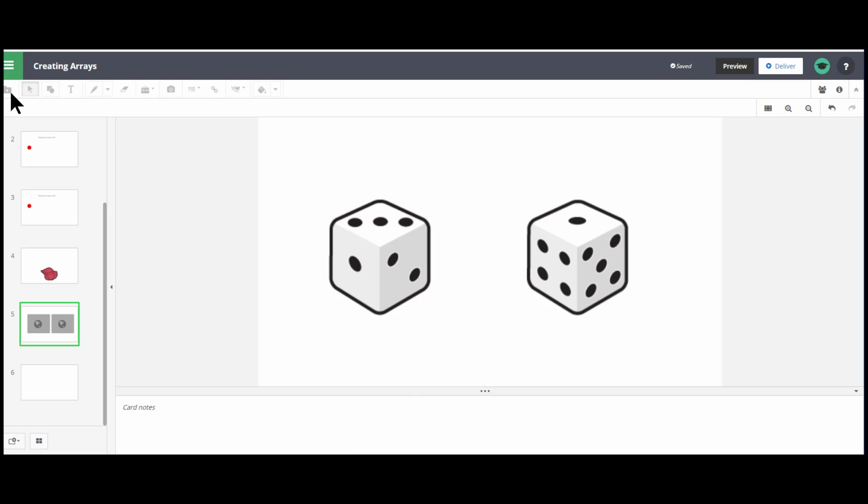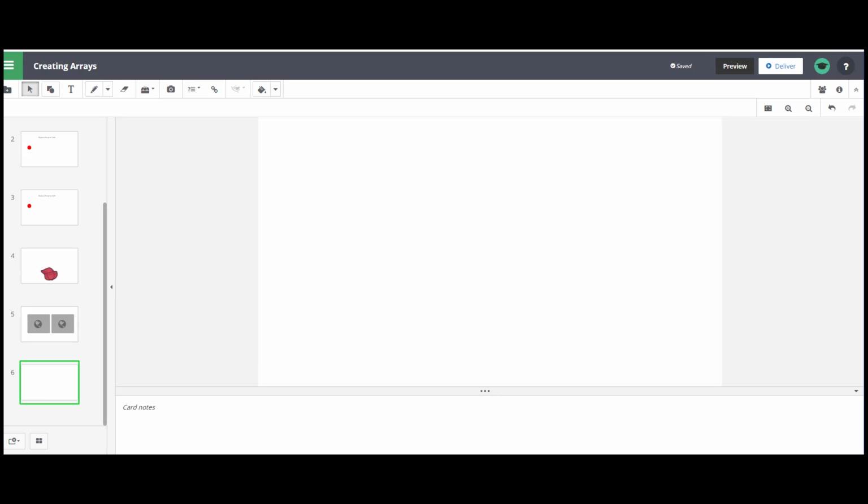But I'm not going to be able to add in text or anything. So if I wanted to have text on my card, you might want to do that ahead of time as a background on the card, because you're not going to be able to add anything after. So let's take another look at a widget.